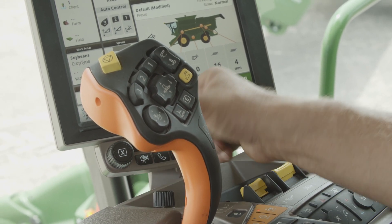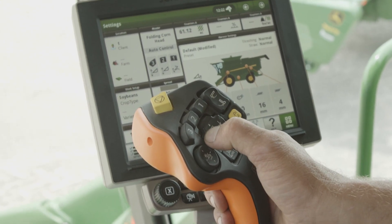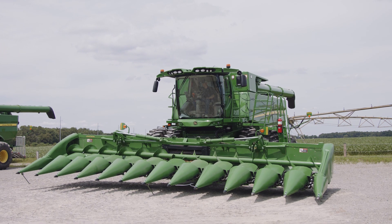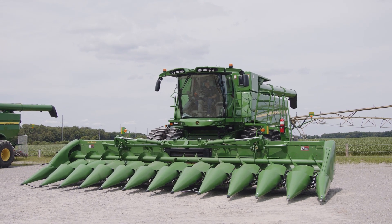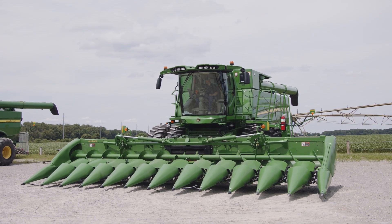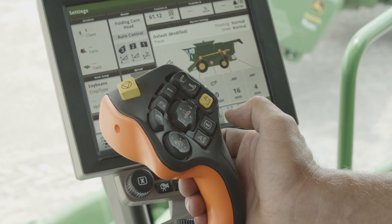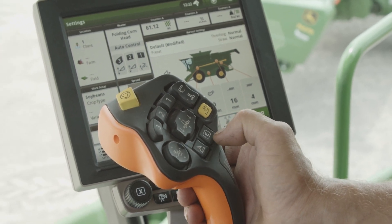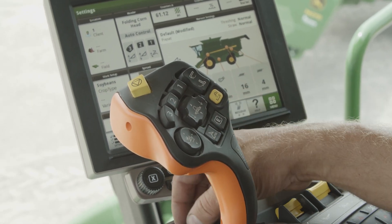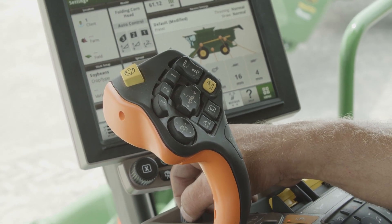When it's down in the position you want, to make sure the sensors are reading correctly, tilt your header to the left — the header should go up along with the feeder house, and when you let go of the button it should go back level. Angle it to the right and the same thing should happen; let go and it should level itself out. If it does not, then we probably have either a malfunctioning sensor or a stuck sensing rod. Number three is another preset for a different height that you can adjust — lower than two or higher than two, whatever your preference.